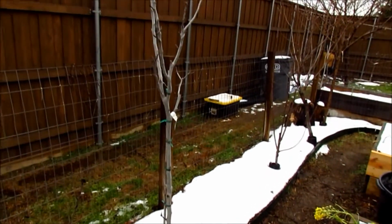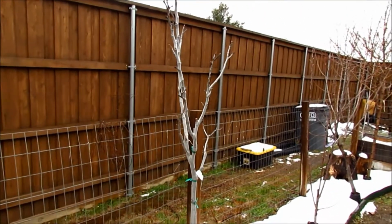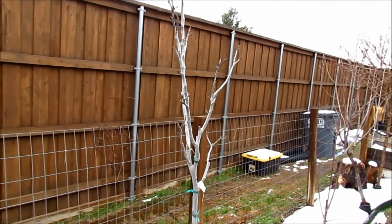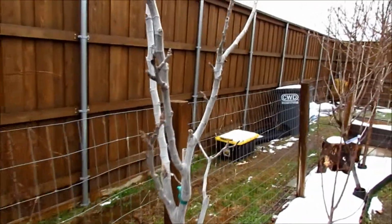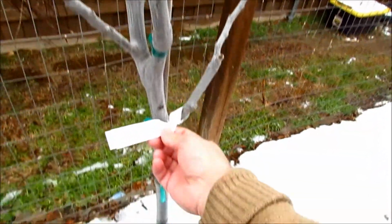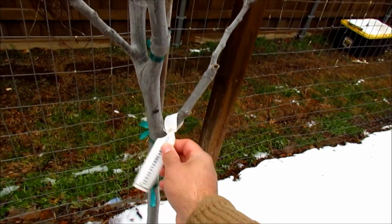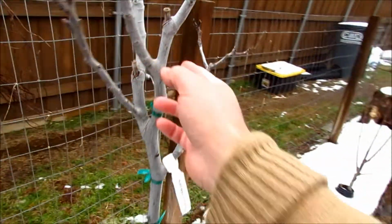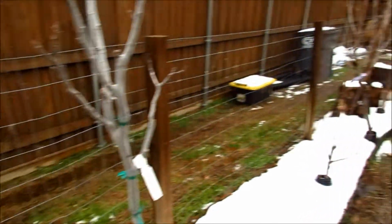And here it's another fig tree. This one didn't die over winter, and I just put it in last year. This is going to produce some good figs. I think this is a Brown Turkey or a Celeste. I'm not sure. Texas everbearing, and it's green. I can tell it's green from here. So this one hopefully gives me some good figs this year.